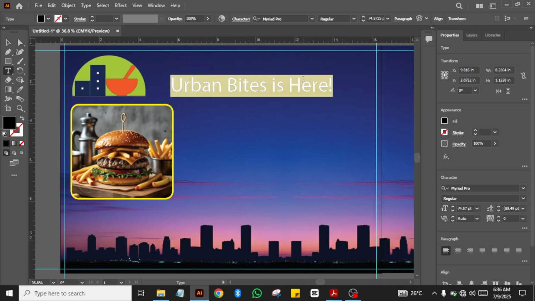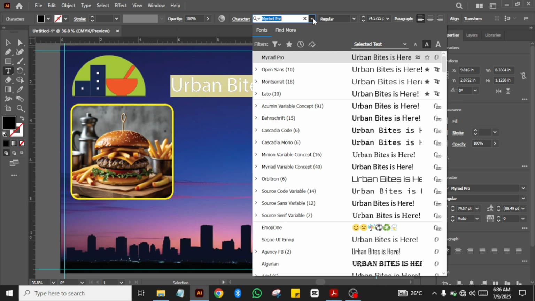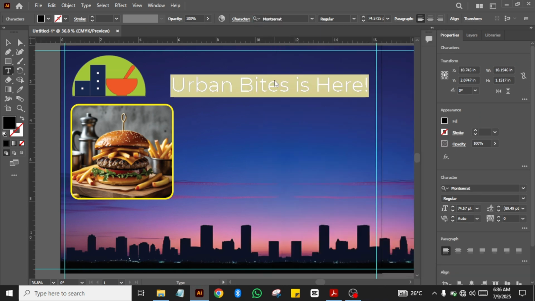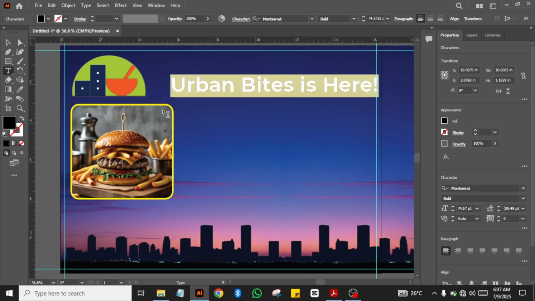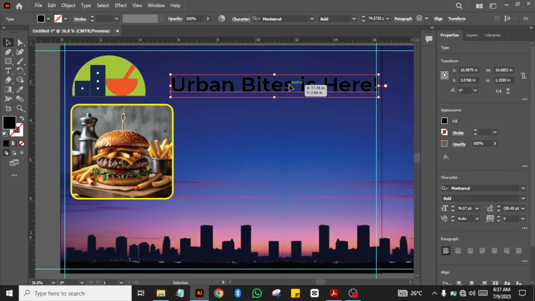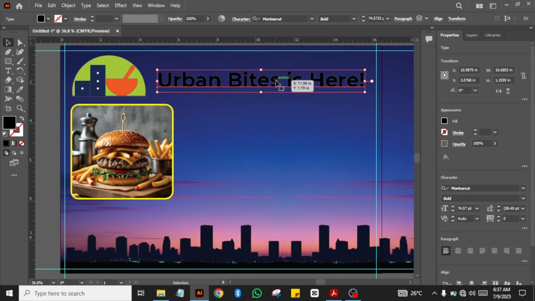Now I'll double click inside to go into the text tool and then change the font. We need to use Montserrat Bold, right? Montserrat Bold, like that. And then I have the title like that. I'll place it like that.